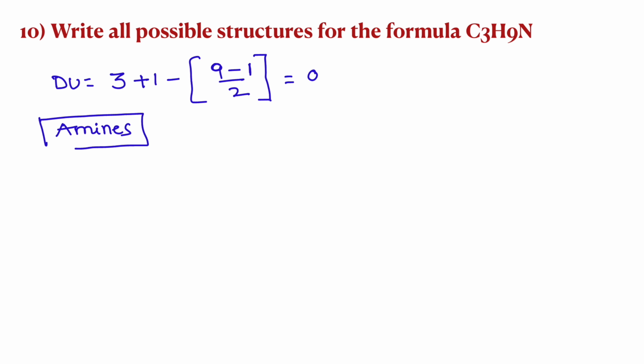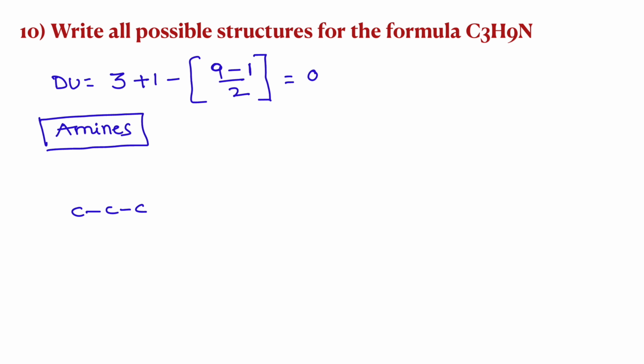It can't be cyanide because in case of cyanide degree of unsaturation is 2. Even it cannot be isocyanide because even in case of isocyanide degree of unsaturation is 2. So degree of unsaturation is 0 and 1 nitrogen, no oxygen. The possible functional group will be amine. So first let us write all possible primary amines, secondary amines, tertiary amines. I will follow that pattern.